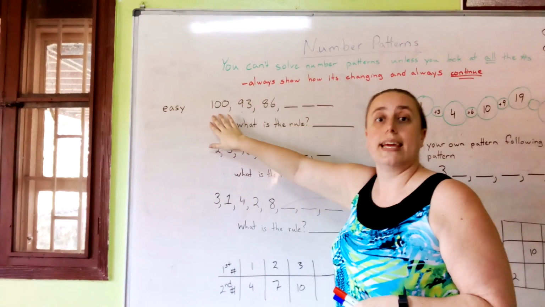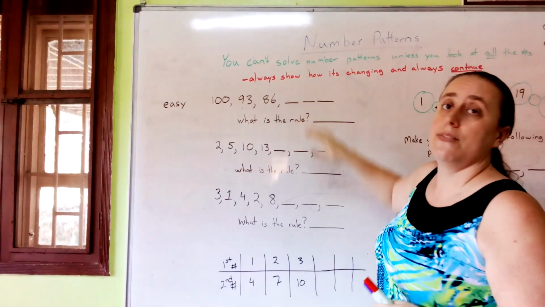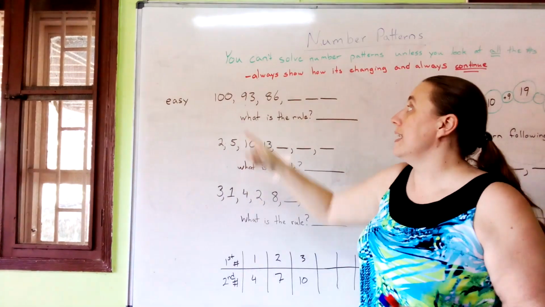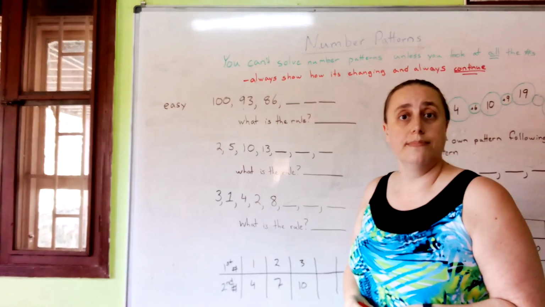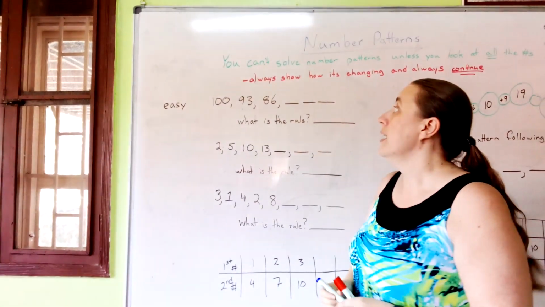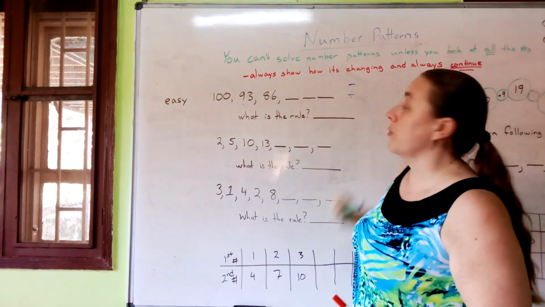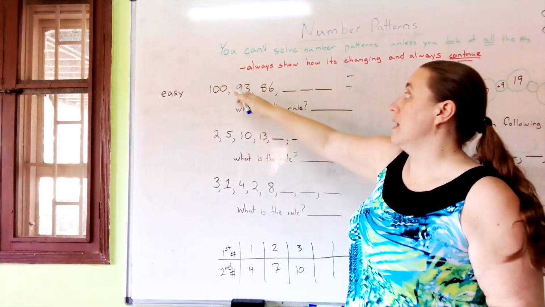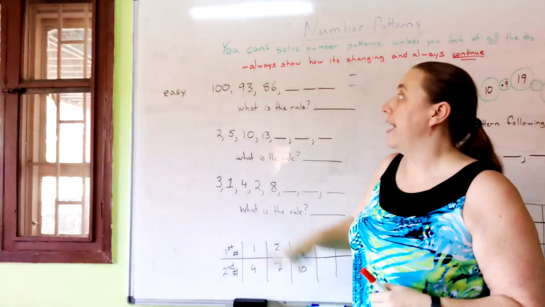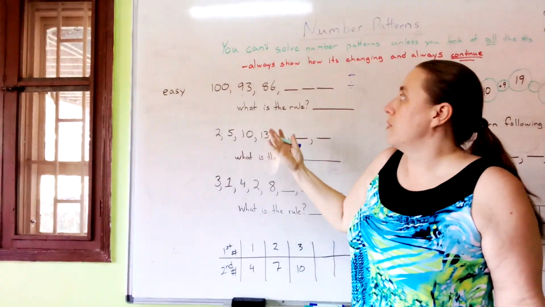Right here, this is a really easy one. We're looking at this set of numbers right here. We can see that those numbers are getting smaller. So that's simple, okay? So we know to get smaller, we're either going to be subtracting or we're going to be dividing. We can tell. These numbers are getting smaller, subtract or divide. Well, this is easy. We know we're subtracting.